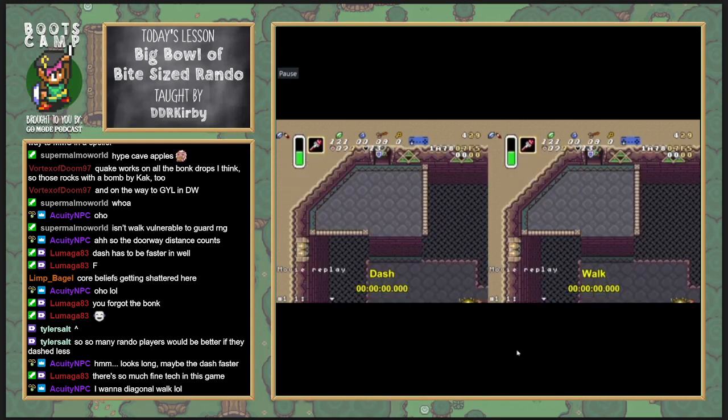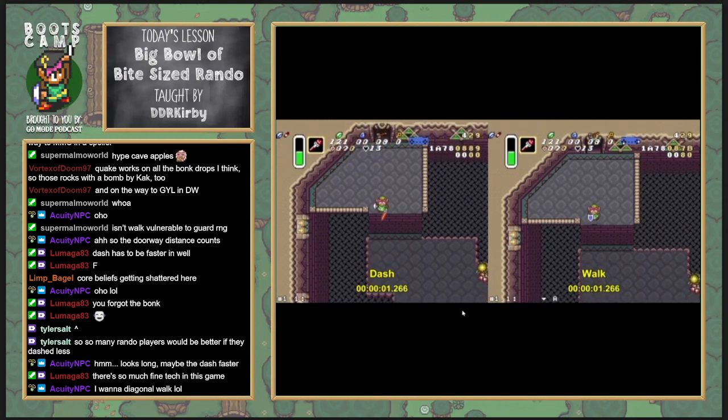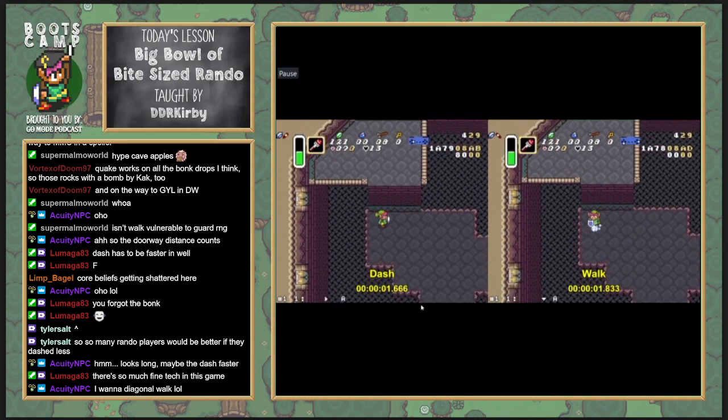Right, here we are in the Moldorm room in GT. Do you think it's faster to walk down to the edge of this platform and then quick hop off? Or is it faster to dash all the way downward? Which do you think is faster? Is this distance long enough to make it worth it to dash? Here's a time comparison. You'll see that dashing is indeed faster by maybe about 0.2 seconds. So you want to dash out of that door and hop off of this ledge.